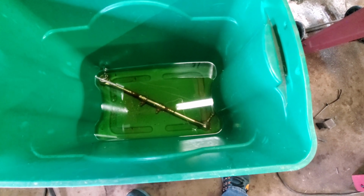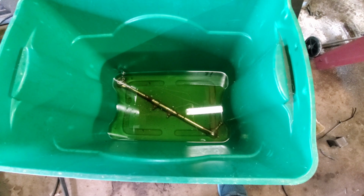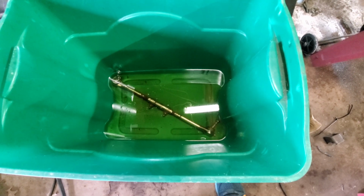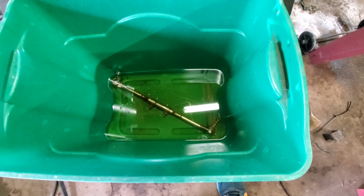So we're going to let it sit. I think it says to let it sit for 1 to 12 hours. We'll probably go closer to the 12-hour range because it's pretty rusty. But I'll check it periodically and we'll see what it's doing. Another cool thing about this stuff, it is biodegradable.